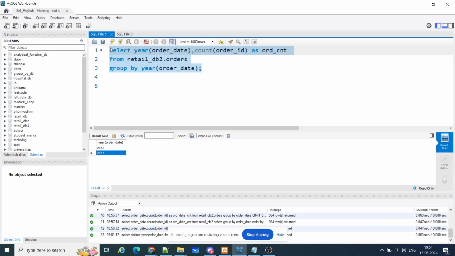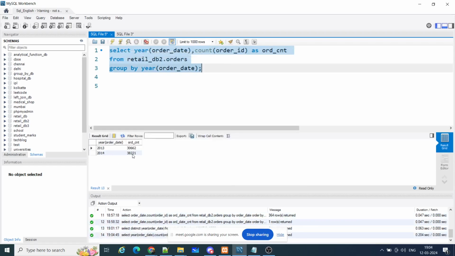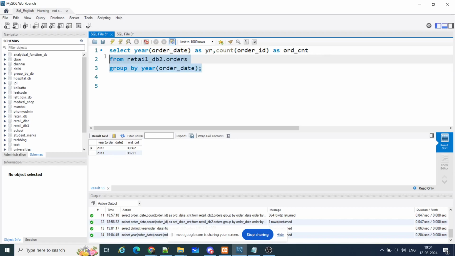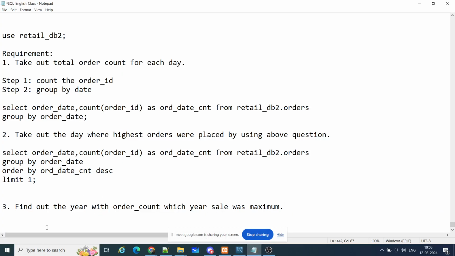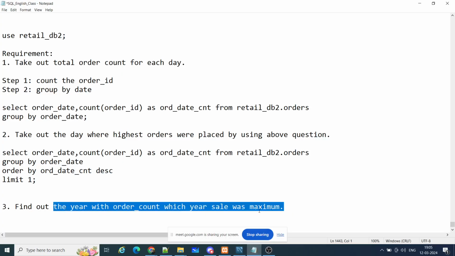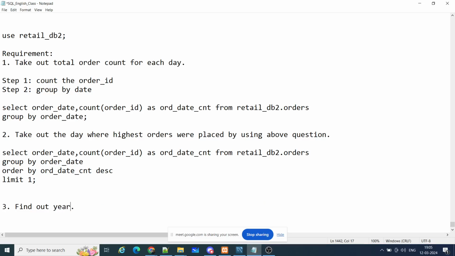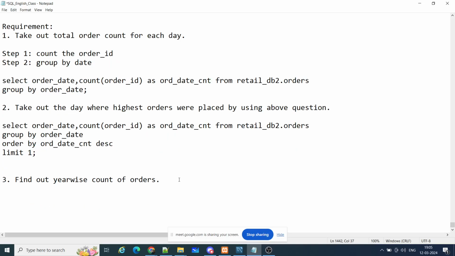So here I will get the year wise count of orders. Just do that. So what your task is: find out the year wise count of orders.